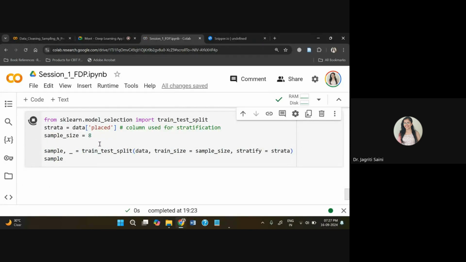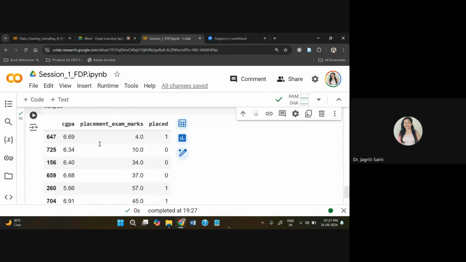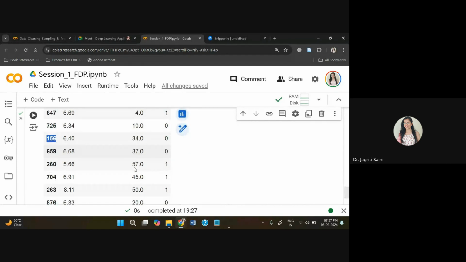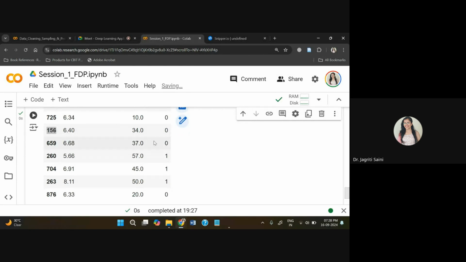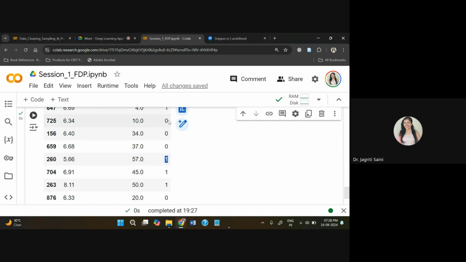I'm just trying to explain every part of the code so that if anyone is a beginner, they can understand it easily. You can see again some random index values we have obtained from the data, but the main factor is that it gave equal weightage to this data placed. You can see there are 4 samples from one category and 4 samples from the other category of placed, like 4 ones and 4 zeros.